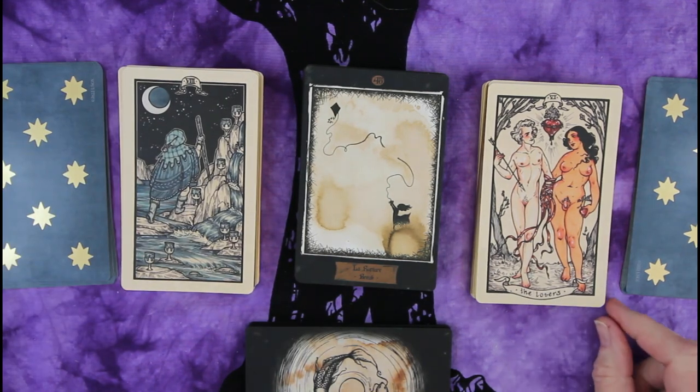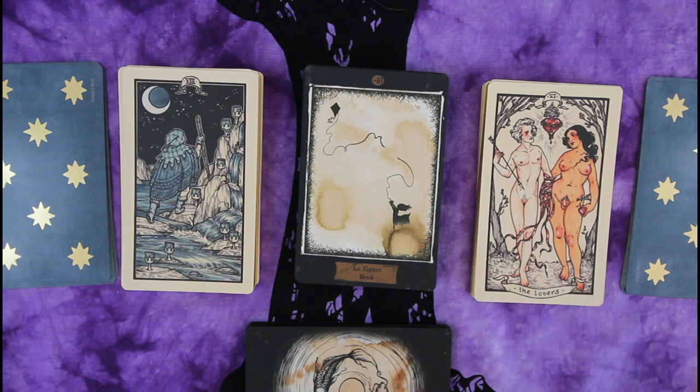Okay, and this Lovers card. To me, when just looking at this without having looked in the book yet, it speaks to embracing both the masculine and the feminine within yourself, whatever degrees of masculine and feminine you may identify with. So I think it's really beautiful to speak to that.